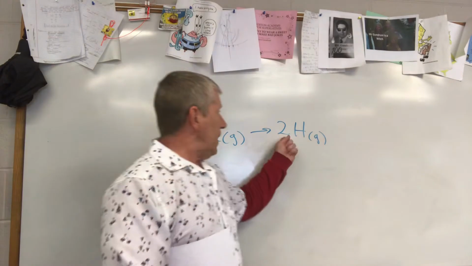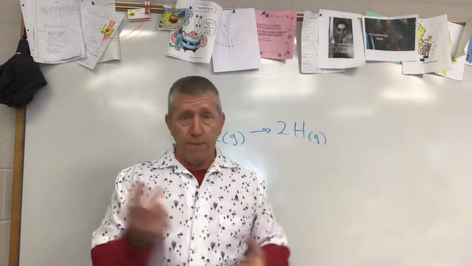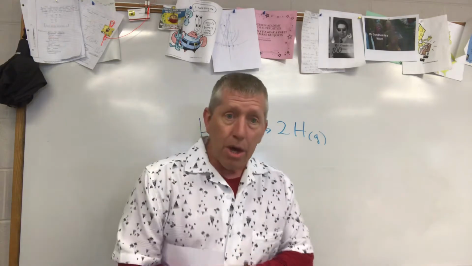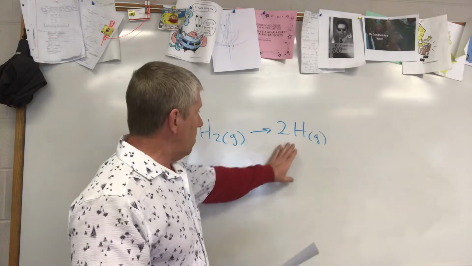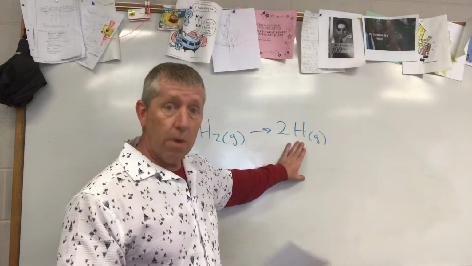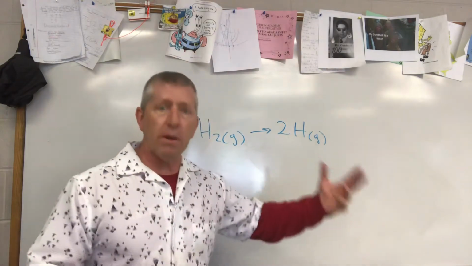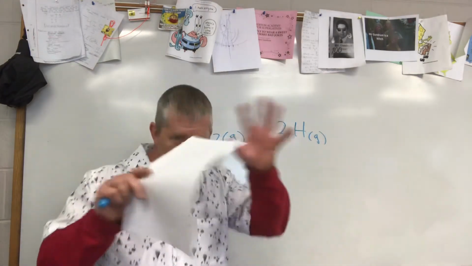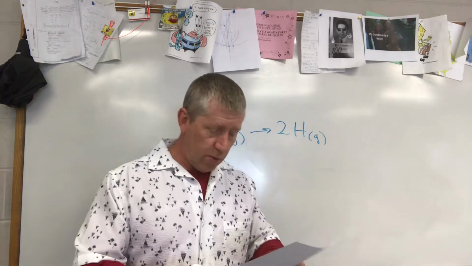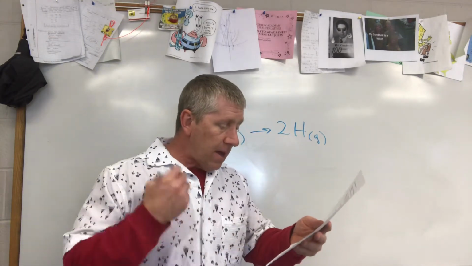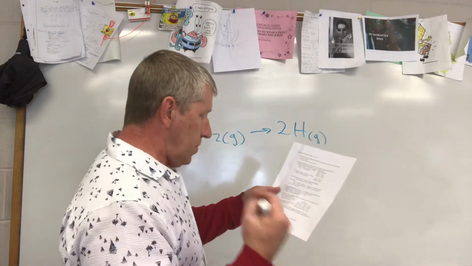And here we have 2 individual hydrogen atoms. There's more freedom there. So this is going to be more disorganized than that. So the entropy here, or disorganization, should have gone up, or the freedom or the possibilities of the microstates, all those words, lumping them together, we increased our entropy. So it should be a positive value for C. D, we have a solid and a gas going to a solid.